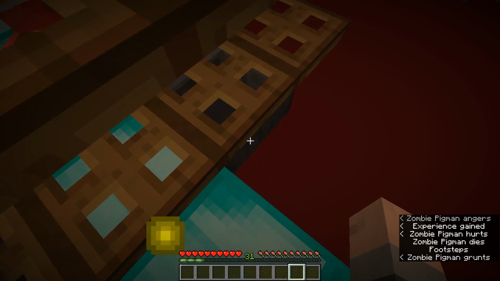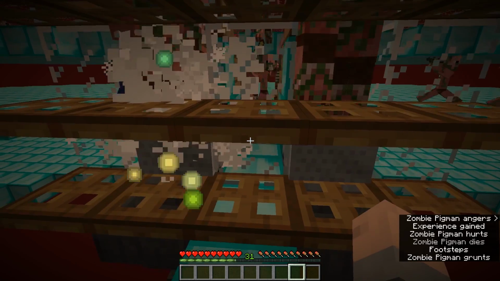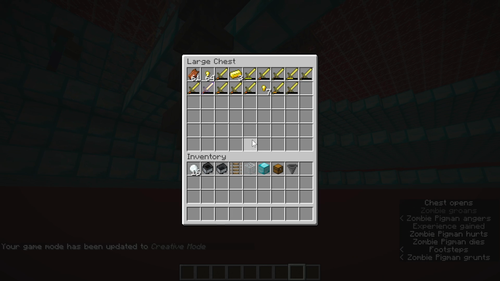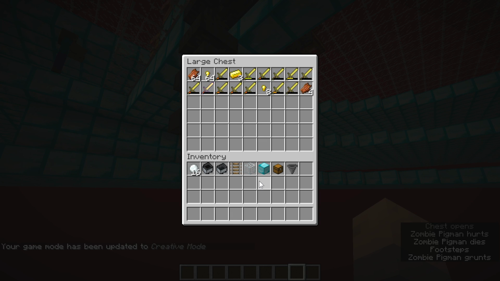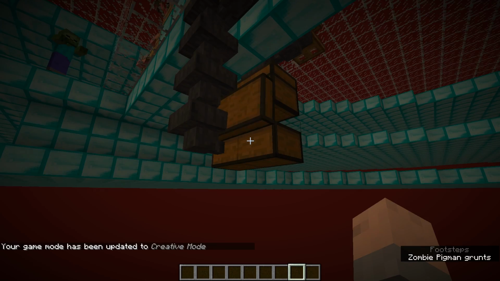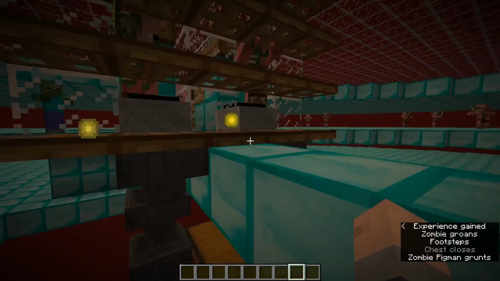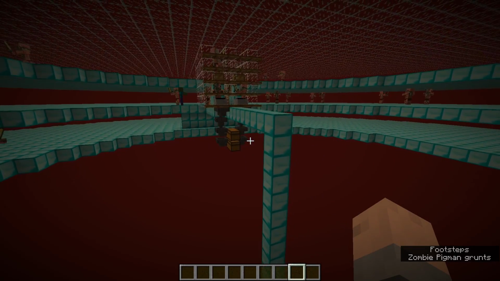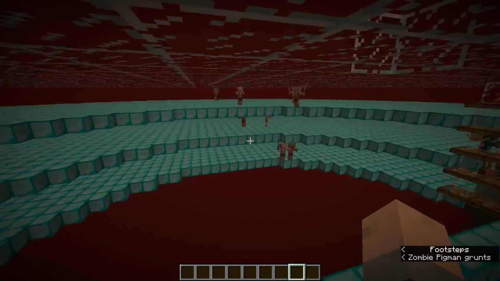The other cool thing is that all of the items are being stored as well. So let's switch into creative mode, and you can see all of the items. Of course, you could sort these. I have a nice video on how to sort items on the channel, and of course, all of the XP as well. And that is it for this build. This is an absolutely insane build.